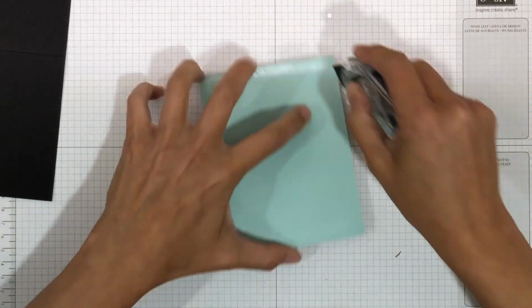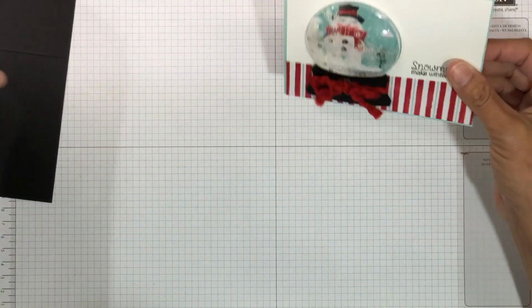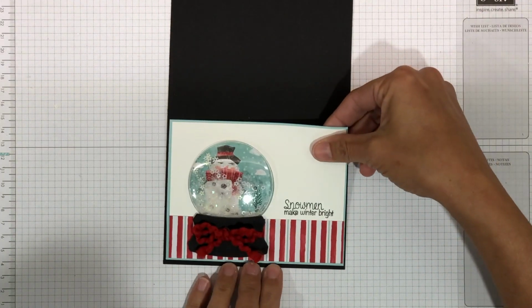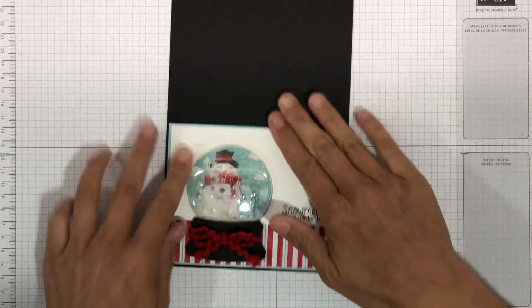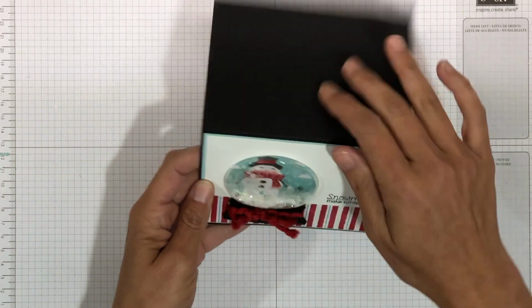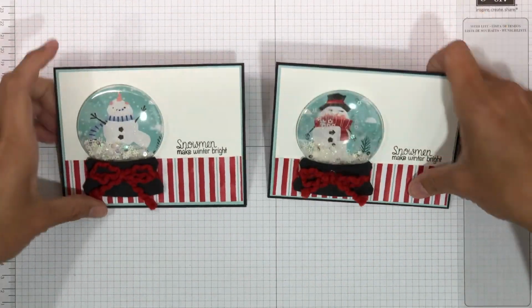So all of that's going to get adhered down to a card base that is 5.5 by 8.5. So 4.25 by 5.5 will be my finished card size. The sentiment, like I said, did come from a different company, but I thought it was kind of sweet.